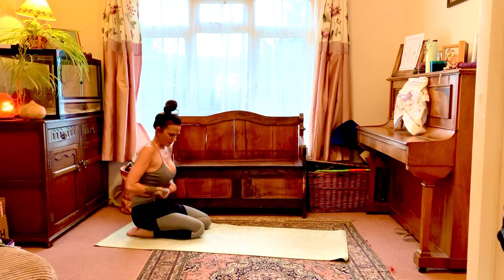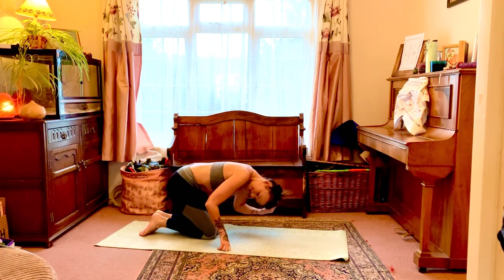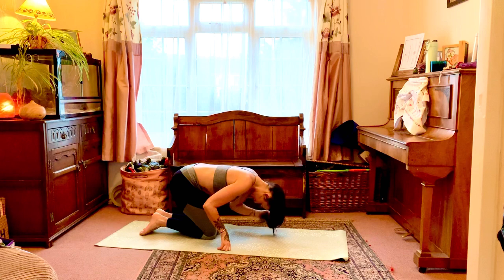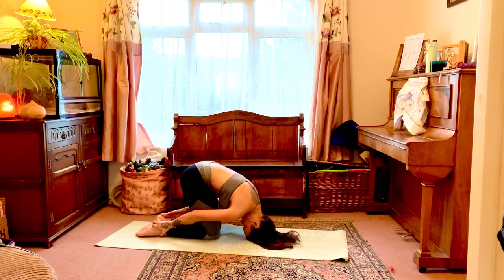Okay, we're going to come into rabbit pose for another inversion. I can't do this with my hair up, so I had to take my hair out. So we're going to go onto the crown of the head, and we're going to take hold of the feet, and we're going to raise the legs up.